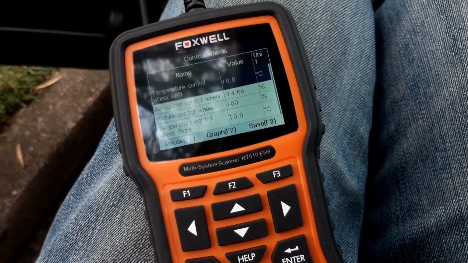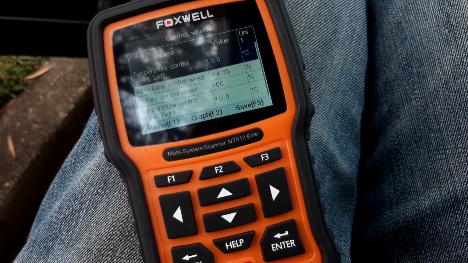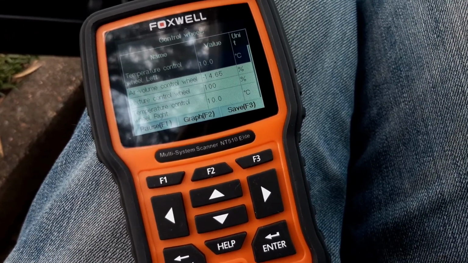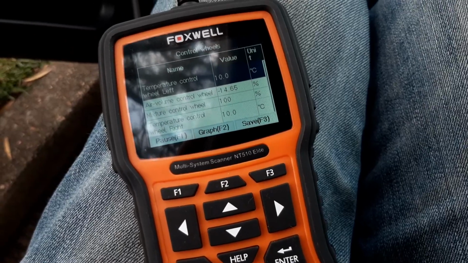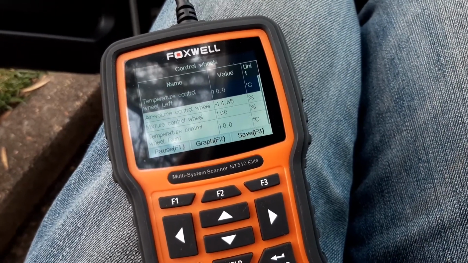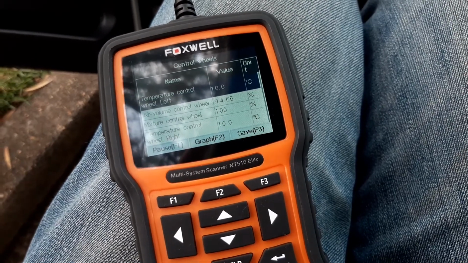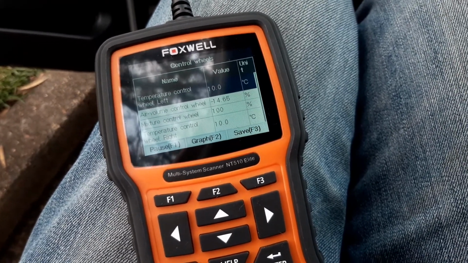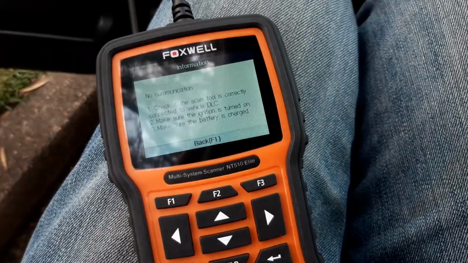Okay, temperature control right. So that doesn't seem to be doing anything. Actually, I wonder if it's paused. None of the values seem to be changing there. Yep, no communication.